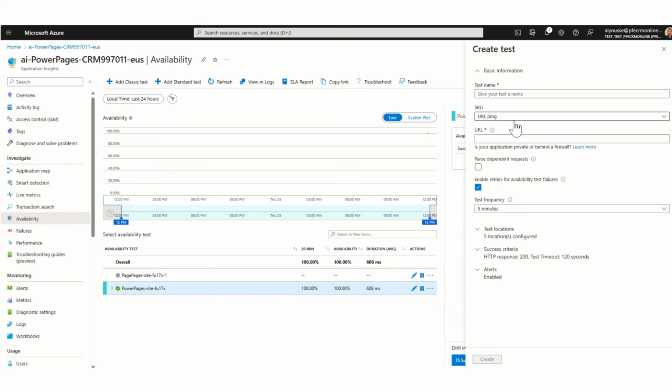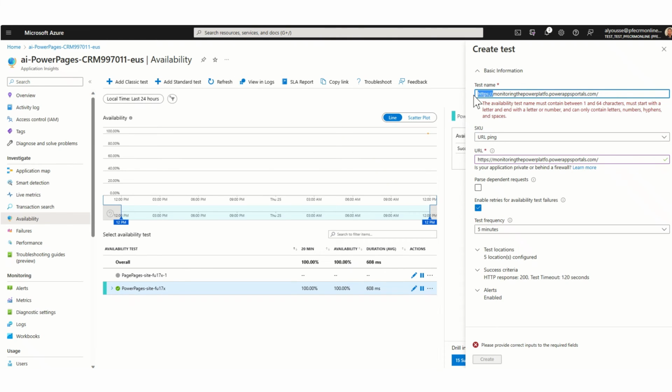So I'm going to create another ping test here. And this is just nice, so I can just ping like the home page, and you can ping whatever page you want as unauthenticated. There's the ability to set up a web test, but that's deprecated. If you want to navigate within, there are different options you can do using UI automation, such as Playwright, Selenium, that kind of thing. Meantime, I'm going to go ahead and clean this up a little bit.